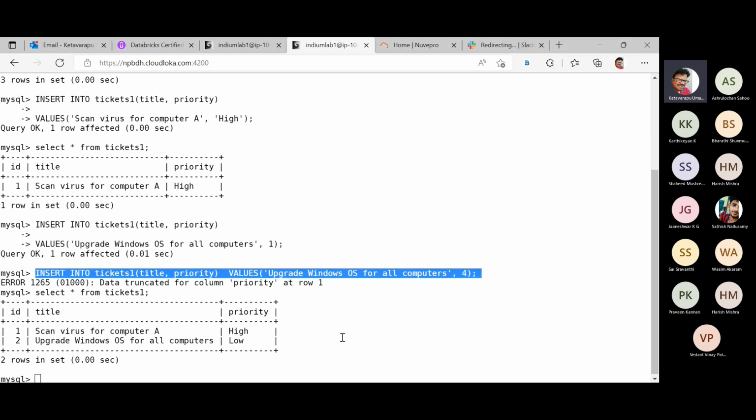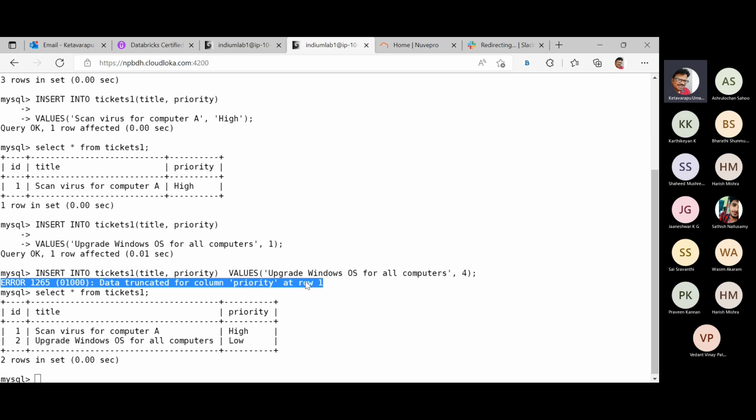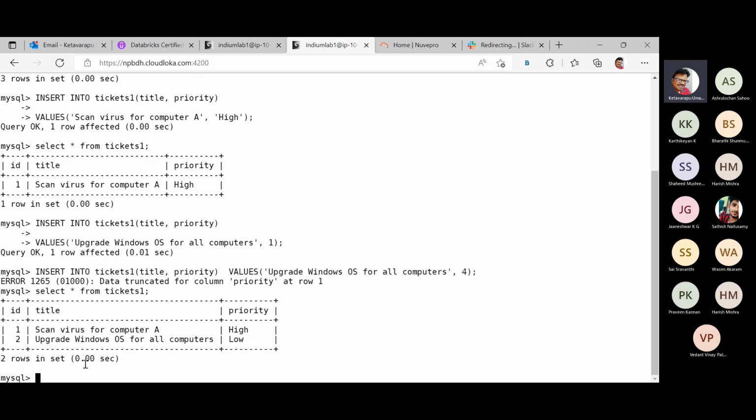Just to see what the implication is, and moreover I am pasting this because we have to see these kinds of errors, friends, how MySQL behaves and how it warns us related to these kinds of erroneous situations. Though we tried, it has given the error: data truncated for column priority at row 1. So try to understand that particular issue, and make use of the chat window to share the information with me.